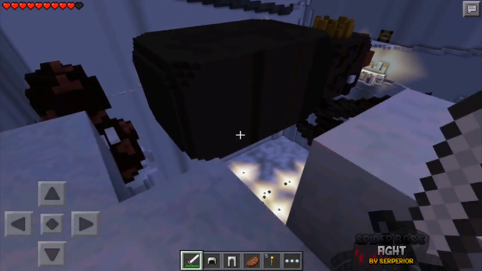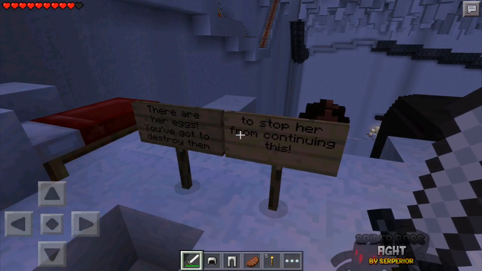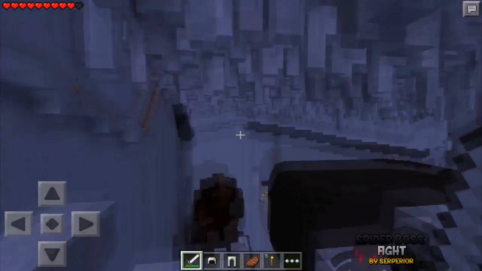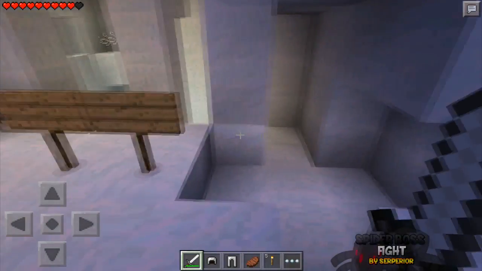And dang, she has a big butt. Okay, what is this over here? There are her eggs. You've got to destroy them to stop her from continuing this. All right, so these are, I guess, all her eggs, like the little things hanging from the ceiling. So we're going to have to destroy this.